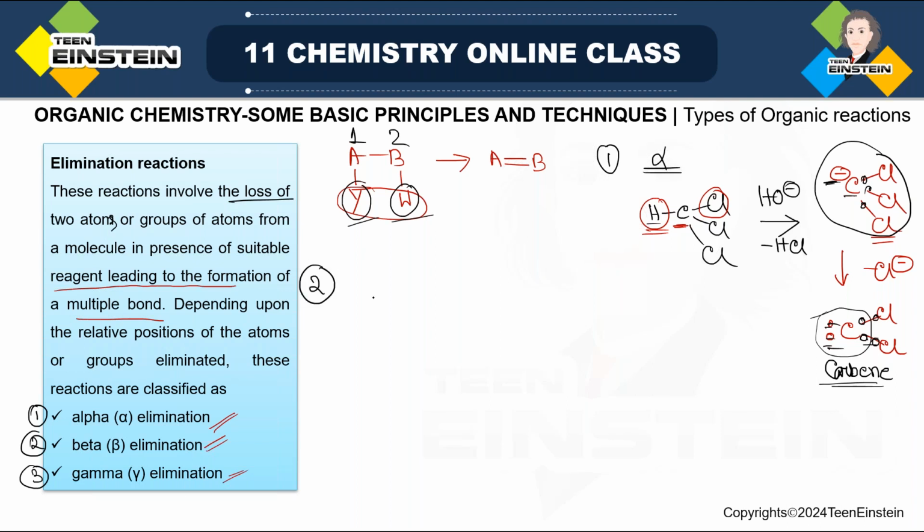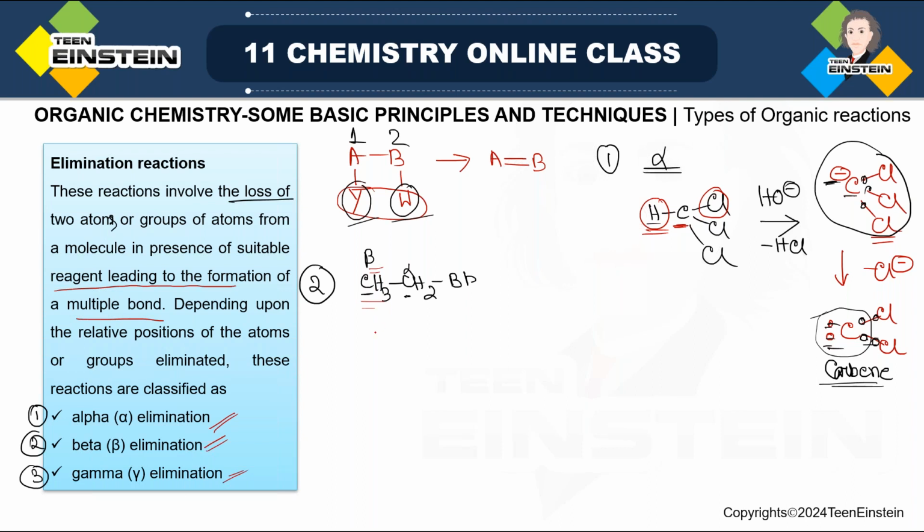This is the first one. Now beta elimination we will see. So here we have CH3, CH2, Br. In beta elimination, mostly it is very common in haloalkane, that is, halogen will be present in alkane. If you replace one of the carbon hydrogen bonds with bromine, we get haloalkane, right? Here the position of bromine, if you consider this carbon, is alpha position. That means this carbon is beta position. So whenever you want to do any beta elimination, there must be presence of an atom at beta position that you can remove. Suppose in this case there is no beta hydrogen, then how will you remove H and Br?